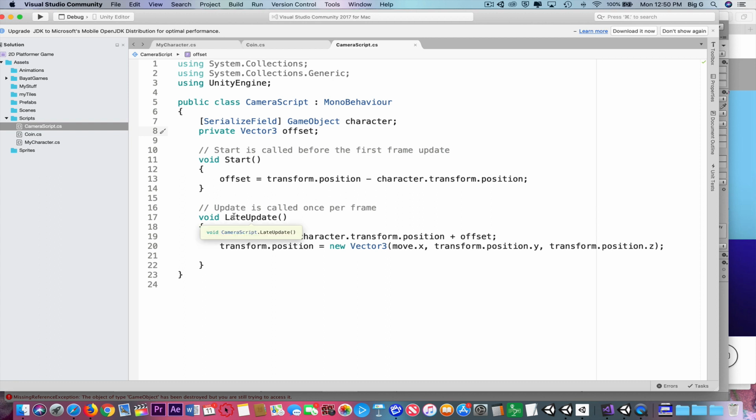That's what we do. We're going to change, instead of Update, make it LateUpdate. This happens after all the updates are done. That means we move the character first in Update, and then in LateUpdate, we'll move the camera. It works a little better this way. So in LateUpdate, we have to make a Vector3 that I'm going to call move, which is the character position plus this offset that we had here, our initial offset. And so we find our current character position, and we add whatever the offset is.